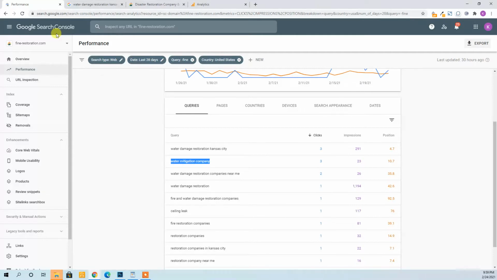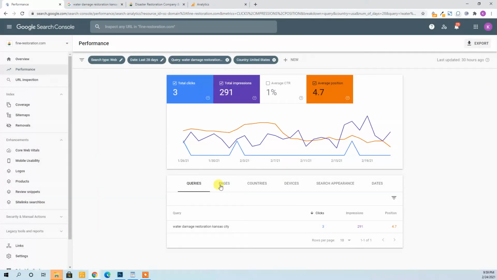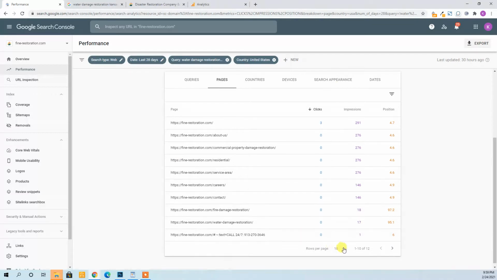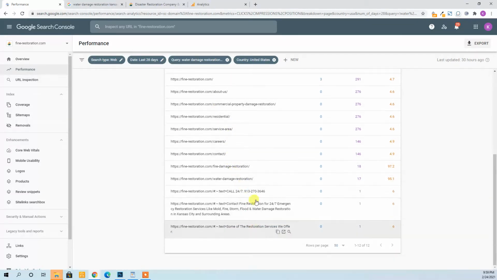Why is that a problem? Well, again, let's take a look. Water damage restoration Kansas City. Alright, so now we're looking exactly just for this query, and we're looking at the pages. So these are the pages that showed up for that search.